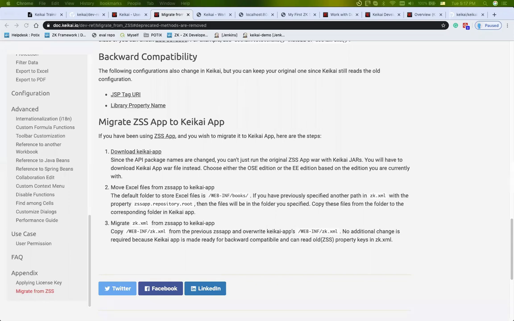It also works with ZK 8, so if you don't want to upgrade to the latest version, you can also use ZK8.